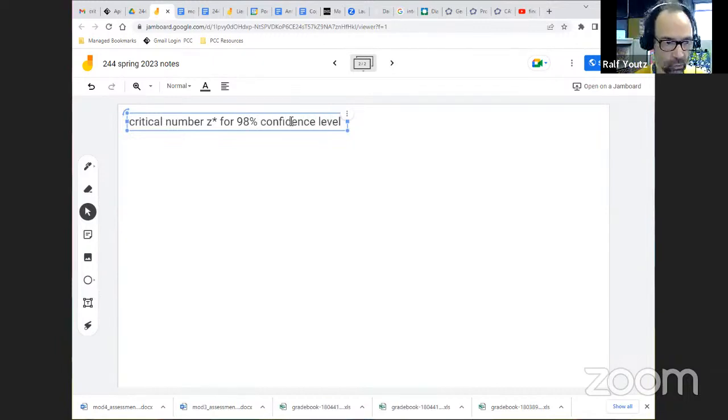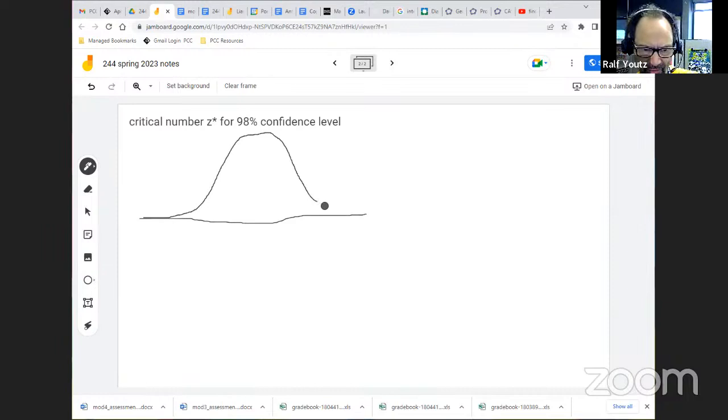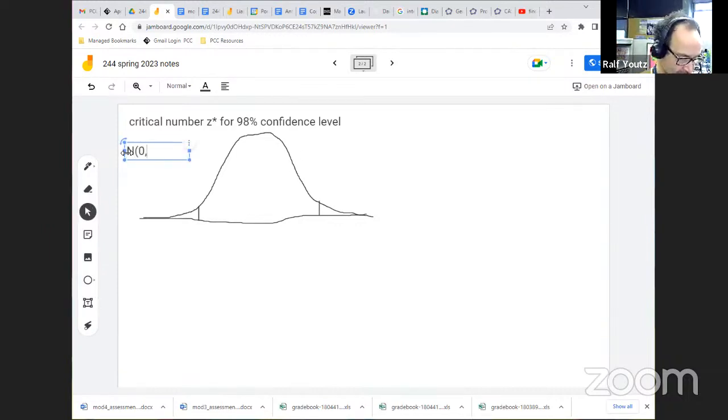Okay, what I do is I want to know in the world of a normal distribution, this is supposed to be a pretty well-drawn bell curve. It's as well as I can draw it that fast with my mouse. I want to have in the middle of here. So that's a normal distribution right there. Let me label it. A normal distribution with mean 0, standard deviation 1. That's the shorthand from lots of stats books.